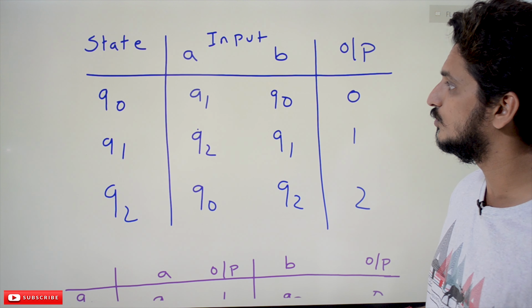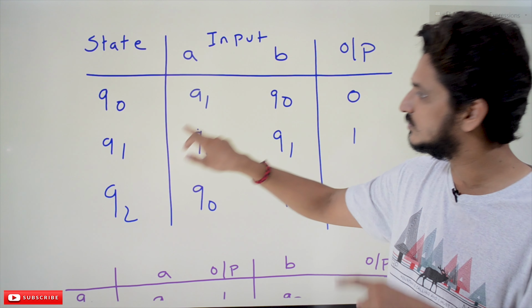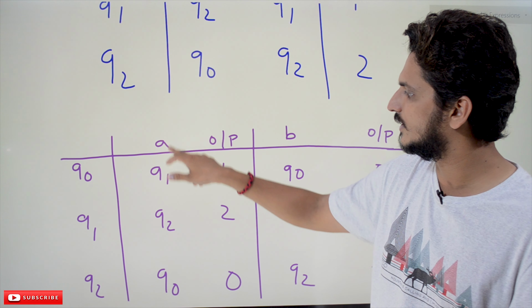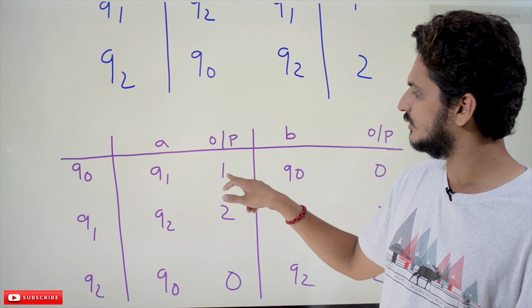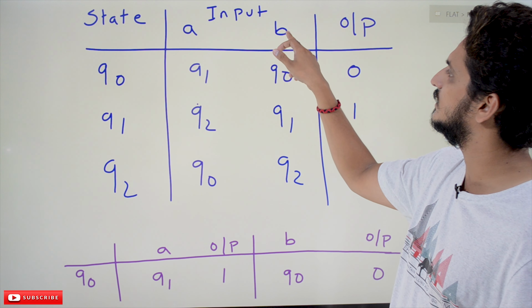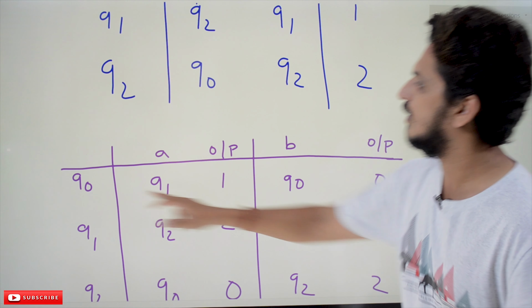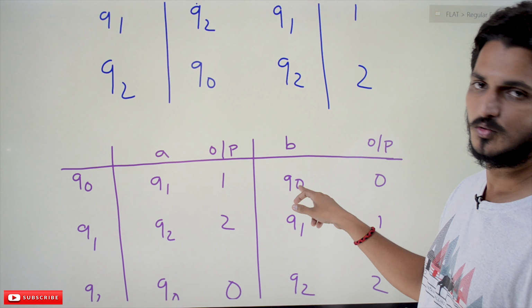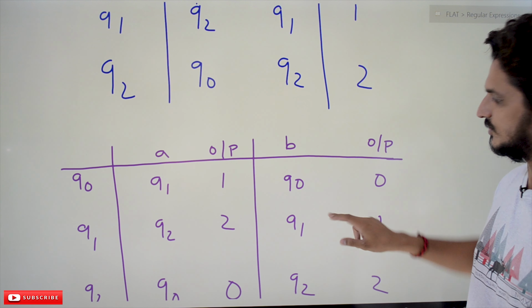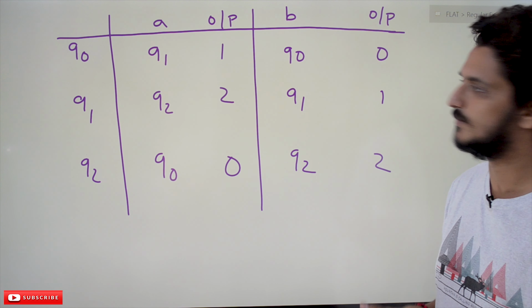How to convert this into a Mealy machine? On Q0, if you take input symbol A, we are moving to Q1. What is Q1 going to display? 1. That's it. So on Q0, if you take input symbol A, we are moving to Q1, and it is going to display 1. The same way, on Q0, if you see the input symbol B, we are moving to Q0. What is Q0 going to display? 0. So on Q0, if you take the input symbol B, we are moving to Q0, and it is going to display 0. This is the transition table for the Mealy machine. Both are similar now. You take any input, both the Moore and Mealy machine are going to display the same output.